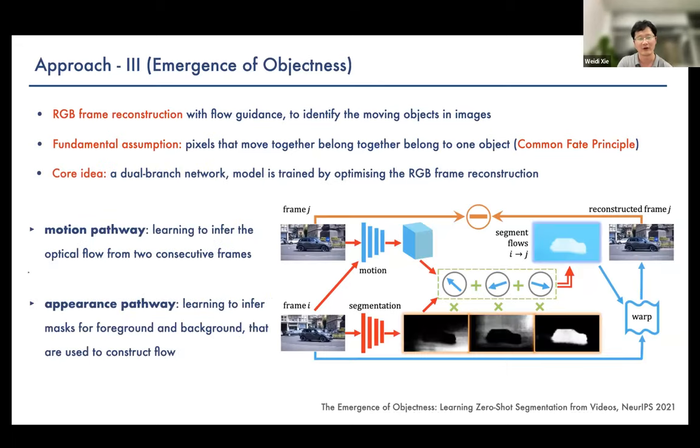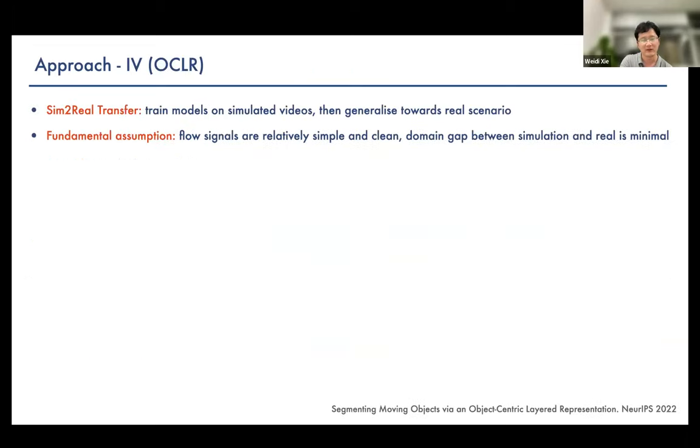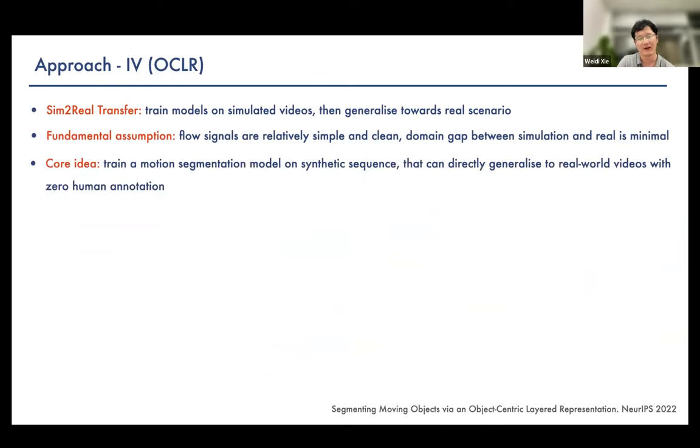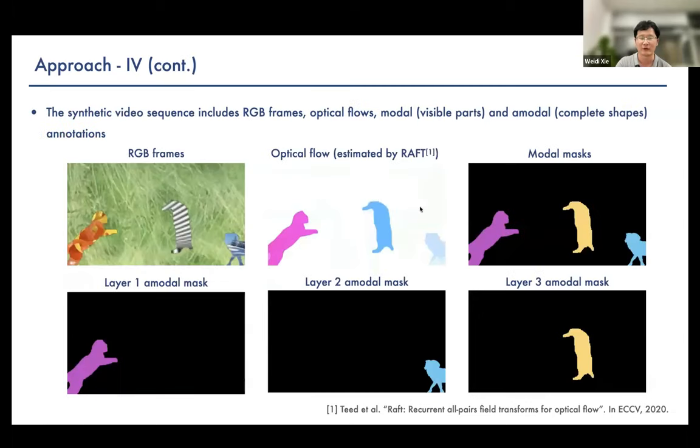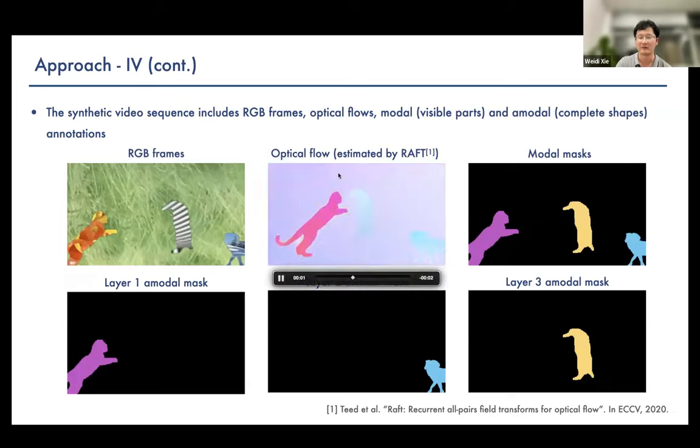So next thing is, how can you train with synthetic data? One of the typical examples is this O'Clear. It was published at NeurIPS last year. The core idea is, if you can't simulate video in the RGB sequence, you can simulate it in the flow space, because flow is very simple to simulate. It's uniform, right? And the idea is, you simulate the video in this way. You just put the objects onto the background. So you can see it's not realistic at all. But if you compute the flow with some off-the-shelf flow estimator, let's say you use RAFT, this looks fairly realistic. You just train on these flow inputs, and the model just generalizes to real videos.